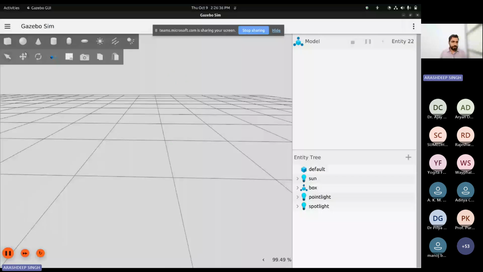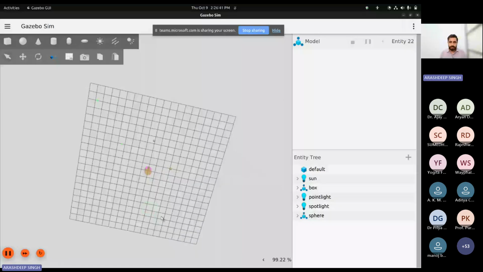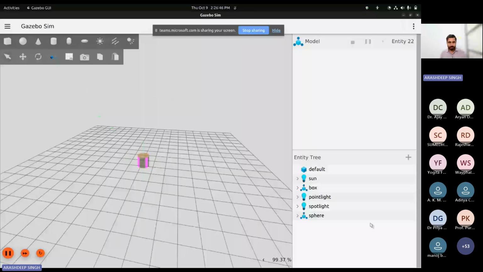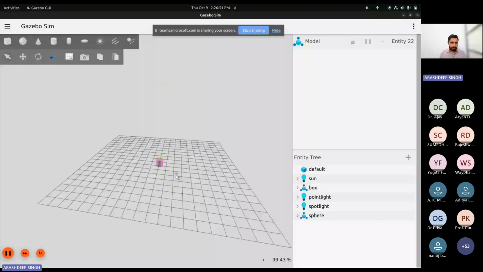Let's place a sphere here. As the simulation is running and there is no ground plane, you can see there is no ground. So all the objects are going to fall; you can see it is falling.